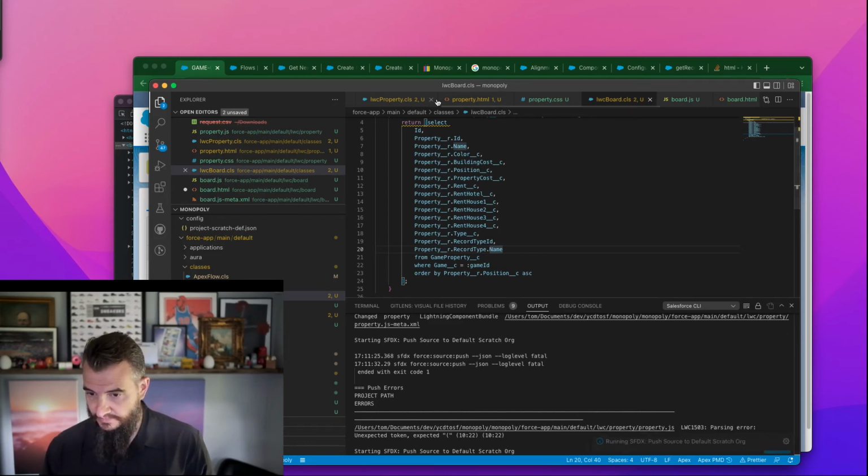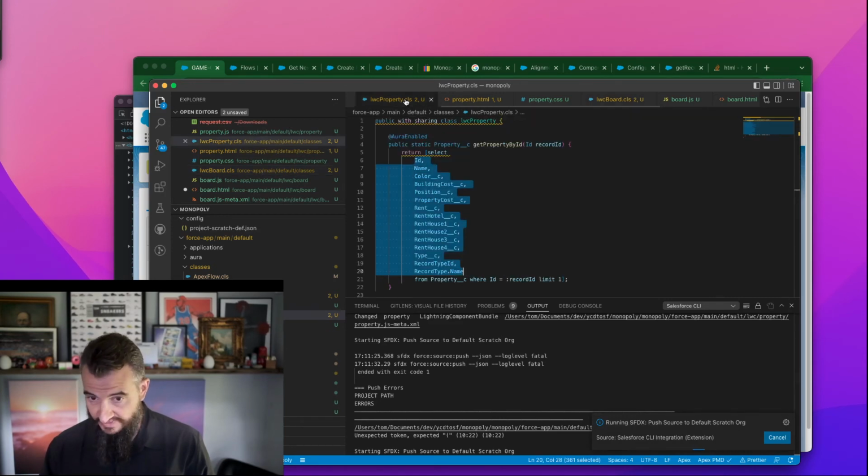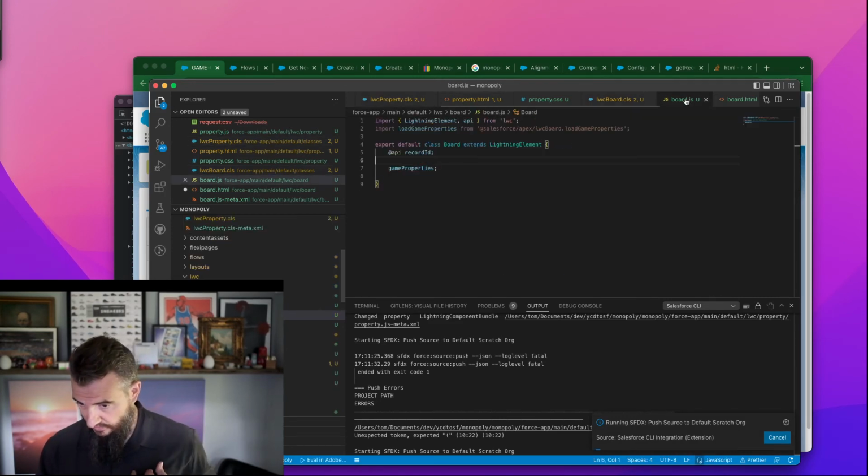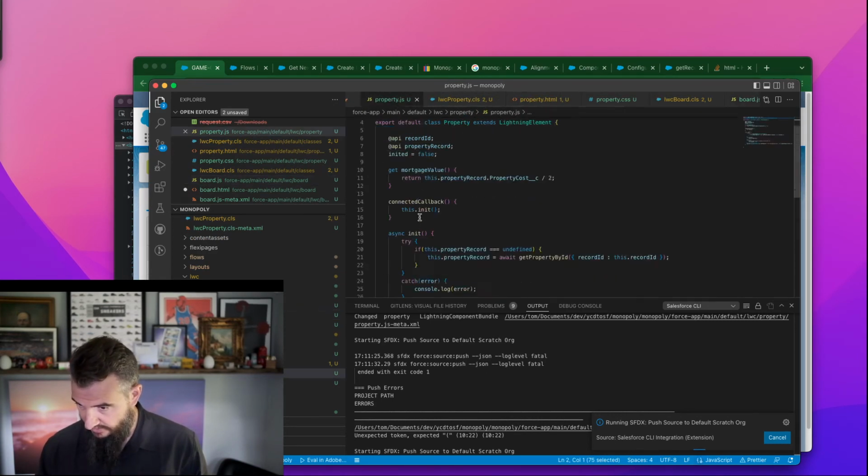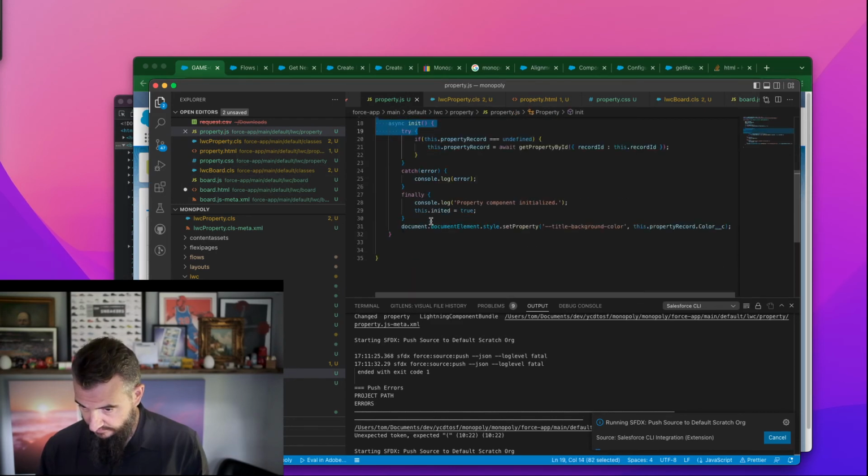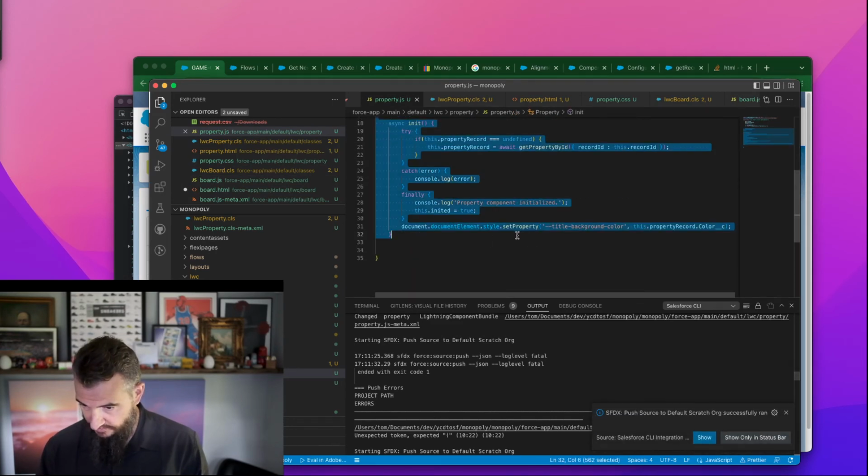So hypothetically, when we are over on our board, well, we need to load that, so hold on a second. Let's pull this over.